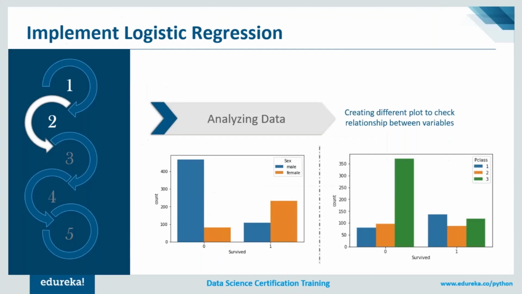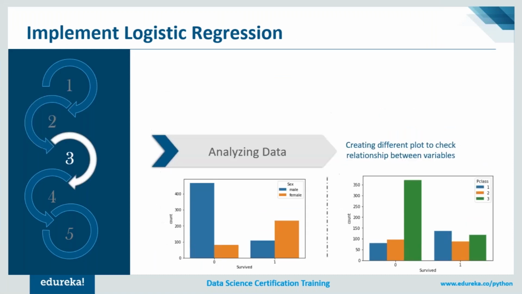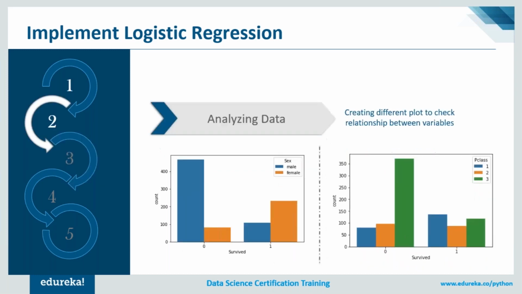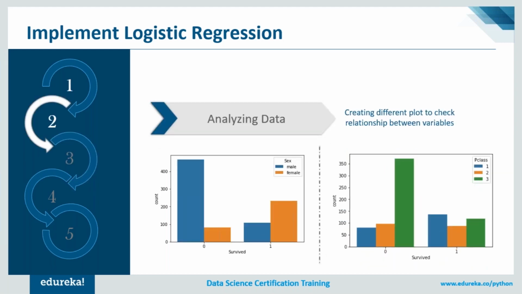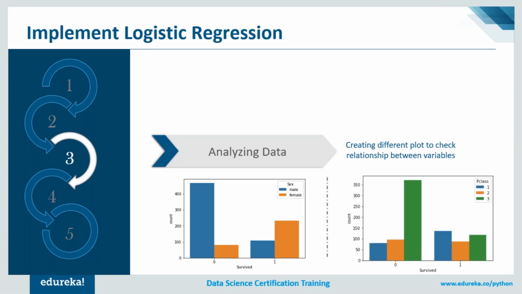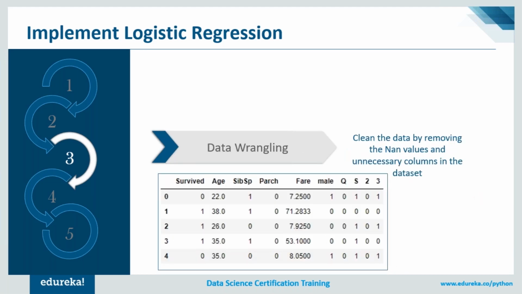Then, going back to our presentation, the third step was trying to see how we can do the second step, and basically here we created different plots to check the relationships, and then we did different plots to check the variables, like where we did the gender or the class. Then we will have to do our next step, where we will do our cleaning.